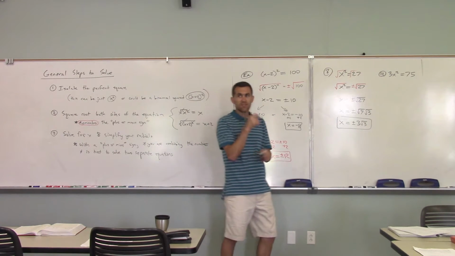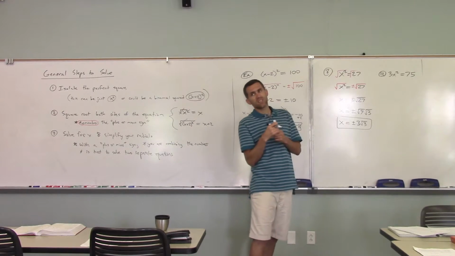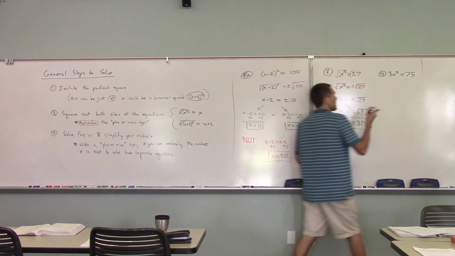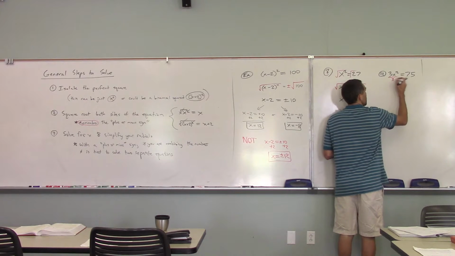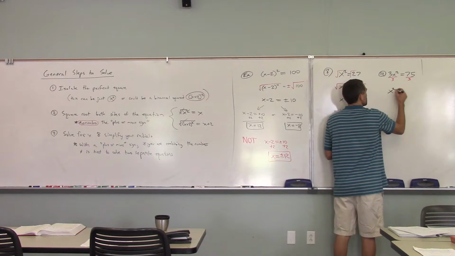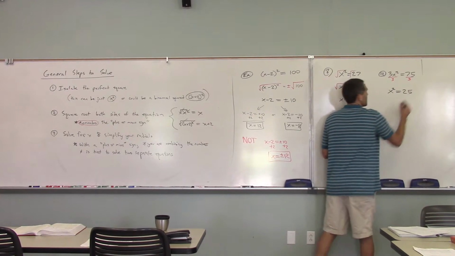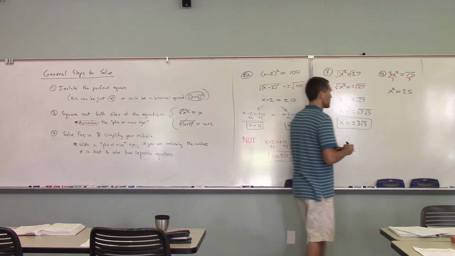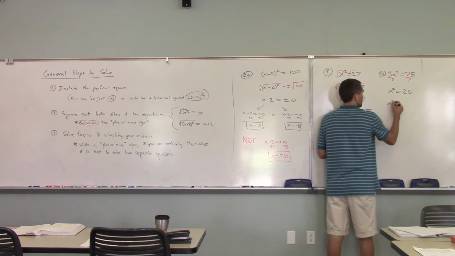Minus 3? That would be if there's a plus sign between it. Right? Divide by 3. Yeah, so just like if we were solving a normal problem, we divide both sides by 3. The whole reason we did that is so that we have the x squared by itself now. And then, what do we do? Then take the square root, root x squared.